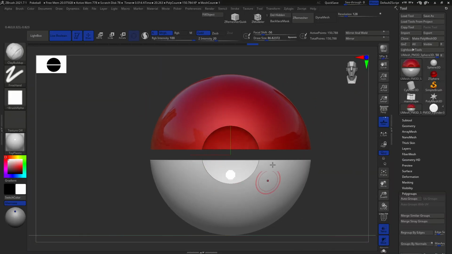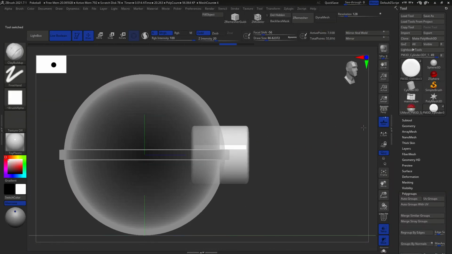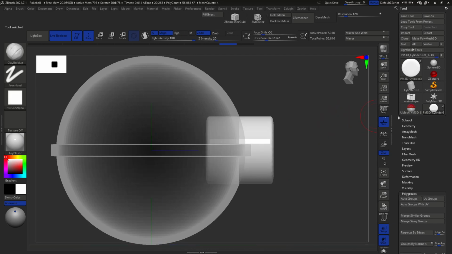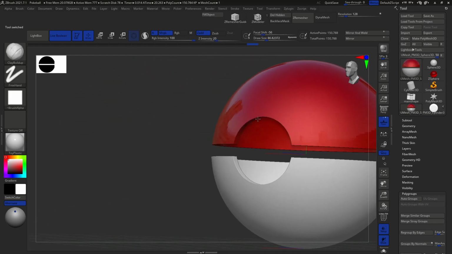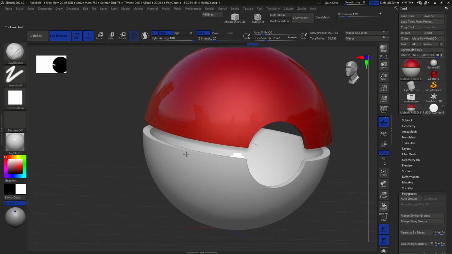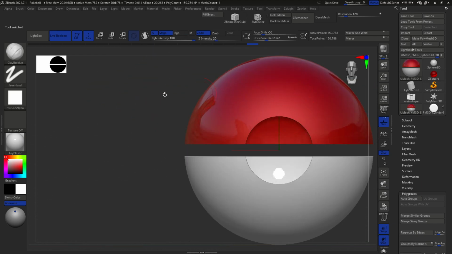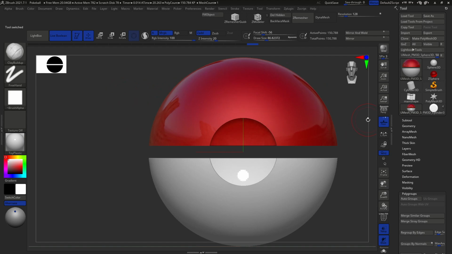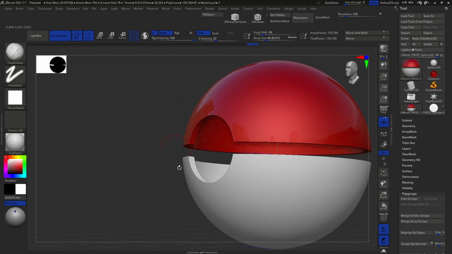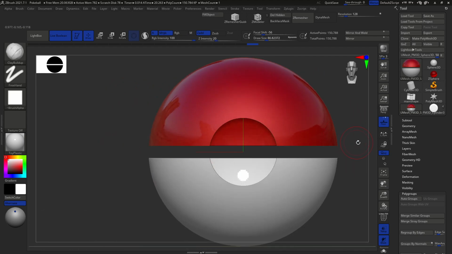Now, in order to get that nice shape, we're actually going to be using these shapes that we had over here. Why? Because this guy right here, if we subtract this thing from another sphere, we should be able to get a very close shape to what we want, like the black border, right?